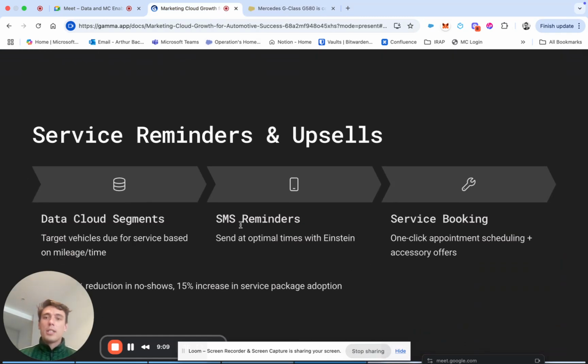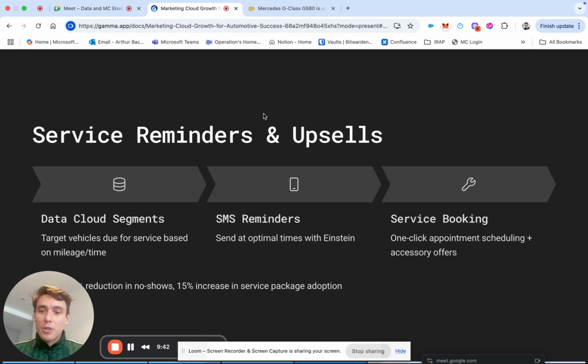So what can be interesting? For example, you can also send some service reminders and try to do some upsell, and all of that will be interesting with what we call the Data Cloud segment. In your campaign, you will have the possibility to create segments that are based on your Data Cloud data, so not only the marketing data, but the data that is coming from other systems.